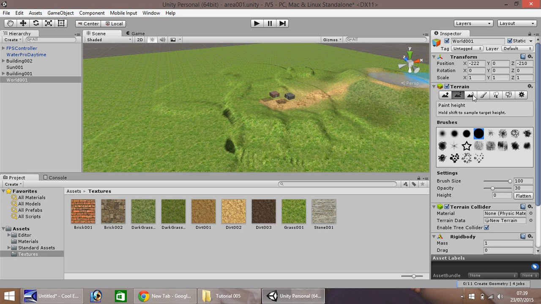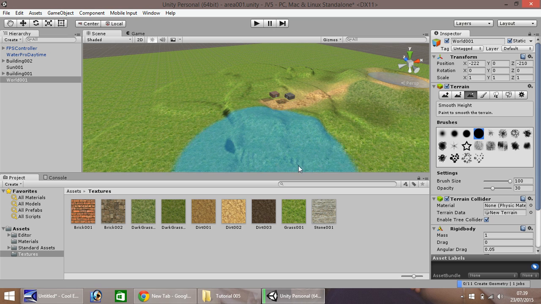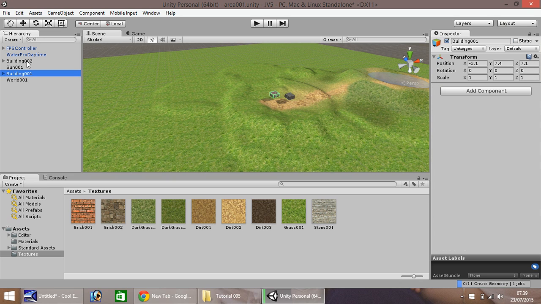It helps if we use the right one. So let's just smooth all this out. I think that should do. Okay, so now I'm going to focus on putting these back onto the ground.